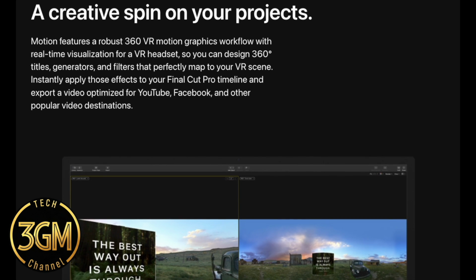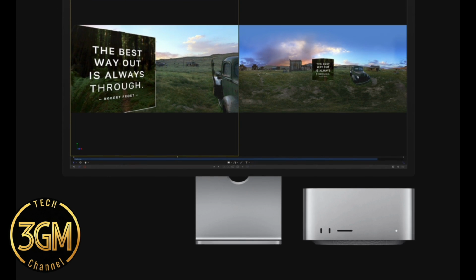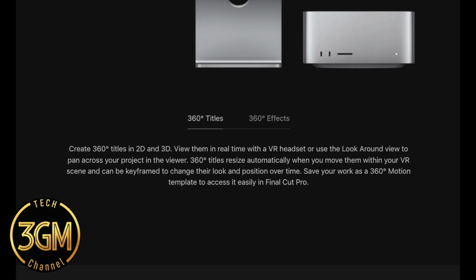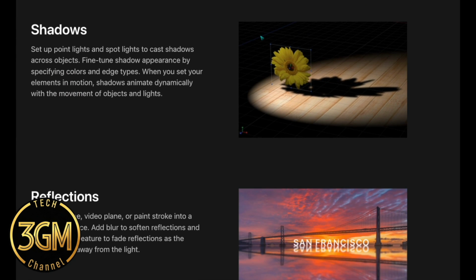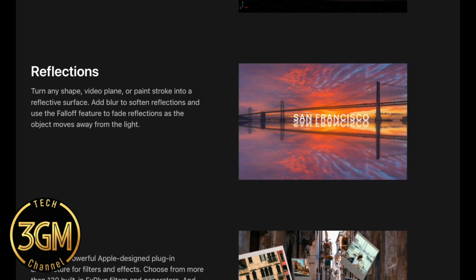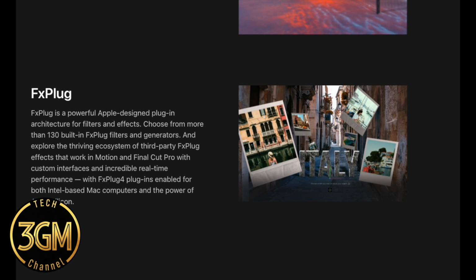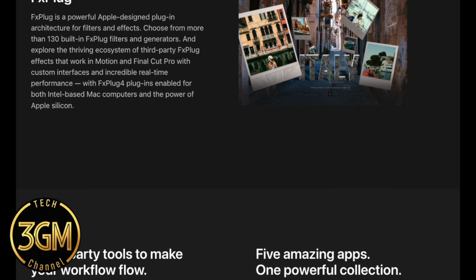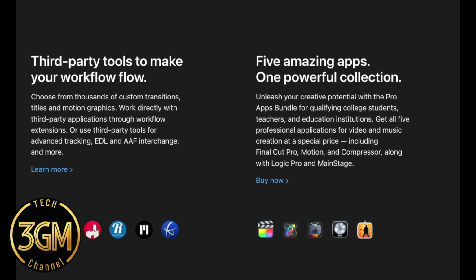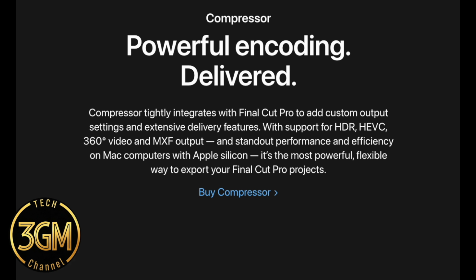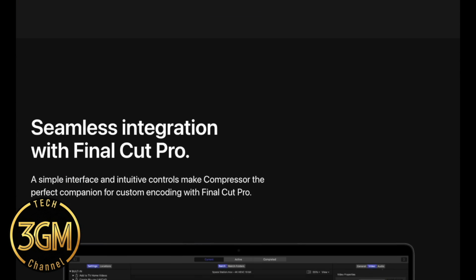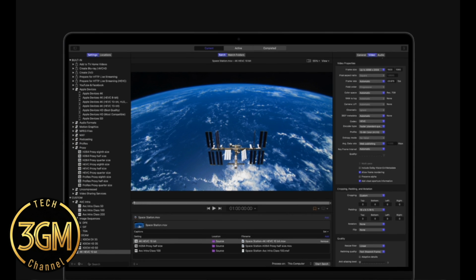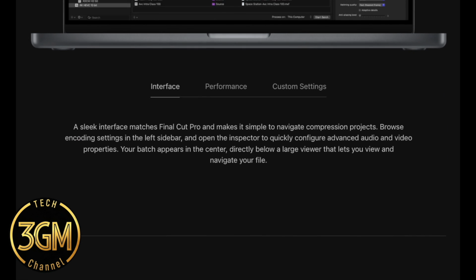So while Apple has done some incredible work to make project transfers between the Mac and iPad versions really seamless, allowing you to start a project on one and finish it on the other, you are indeed paying for two separate licenses if you want to use Final Cut Pro on both platforms. It's not a unified "use it on all my Apple devices" kind of license like some other apps might offer.